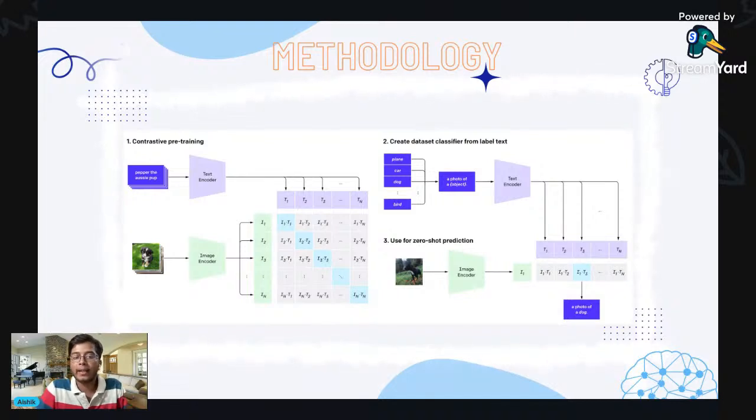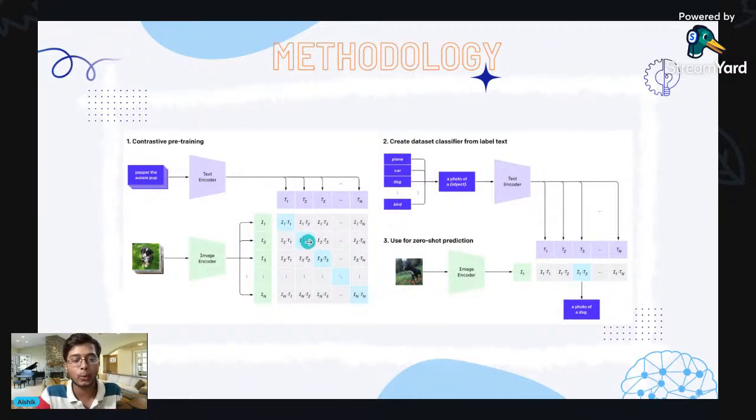A common way that we try to find out the goodness or the badness of two embeddings is via cosine similarity. Cosine similarity is basically a measure of how close two embeddings are in a particular vector space. Let's say in this batch there are n texts here, and there are n images here. So I1 is the image for prompt T1. So we want the cosine similarity between embedding I1 and T1 to be large, but the similarity between embedding I1 and T2 or T3 to be small.